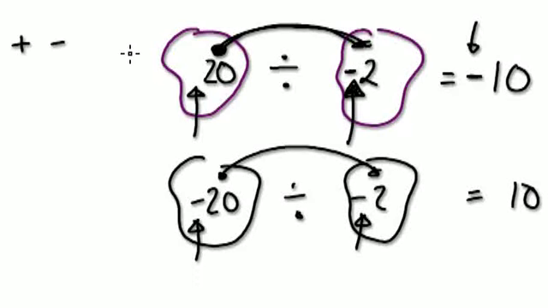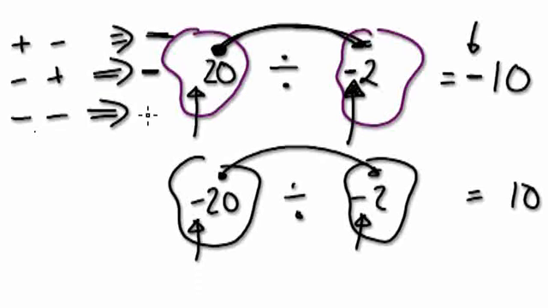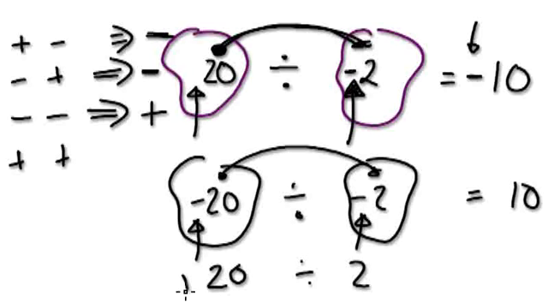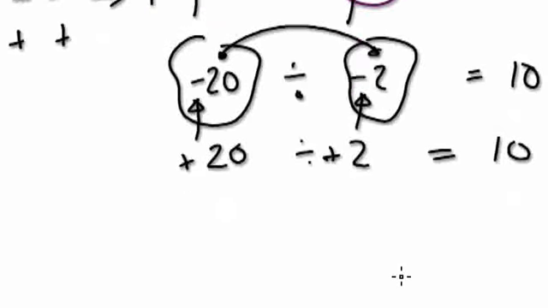Okay, remember, if there's only one negative, then the answer would be a negative. If there's a negative and a positive, there's only one negative, so it would be negative. If it's a negative and a negative, then that would be a positive. If it's positive and positive, then it's normal. It's just like me saying 20 divided by 2. This is a positive, so the answer is going to be 10. So it's just like 20 divided by 2 when it's two positives. Okay, so remember. Let me do one more example.